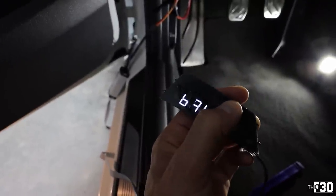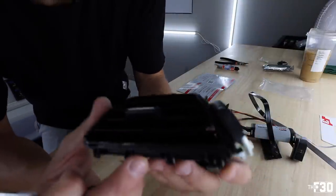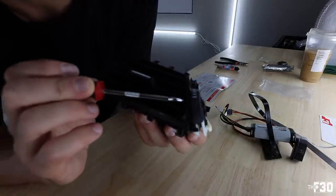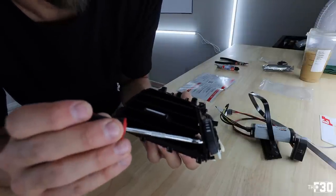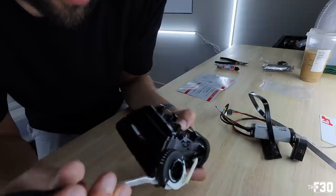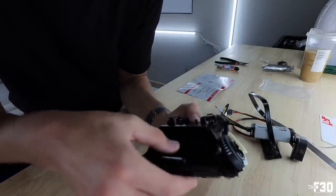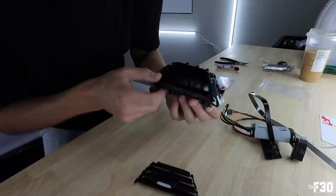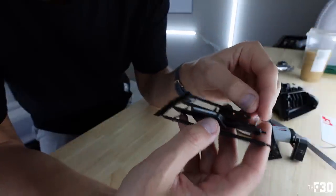We've got power — just want to make sure you're getting values and that it actually functions. Now that we know it works, if you look at the vent itself, you can see the little separations on the side that separate the outer casing from the vent pieces. Work it out with a pick tool — press each side and it pops out. You can remove the whole thing like this. Set this aside; we want to replace the top two vents up here, so we'll remove those.